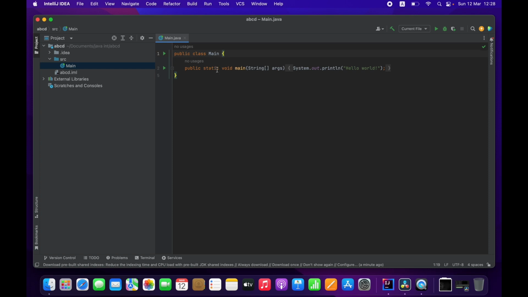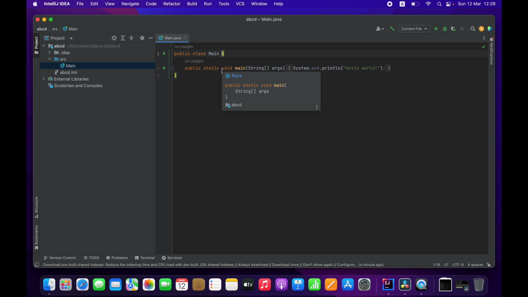So our main method is a public method, which makes it accessible for other parts of this program. Static, we haven't talked about static methods yet. Just remember that the name of your program should be static.